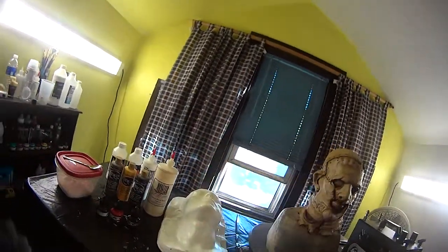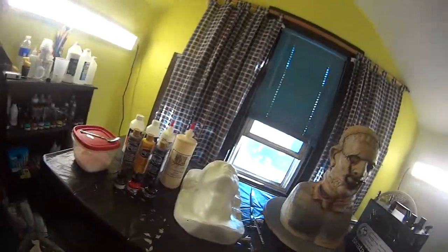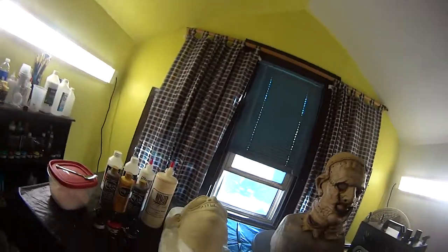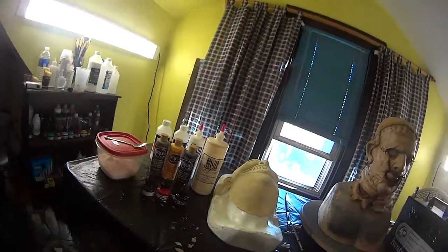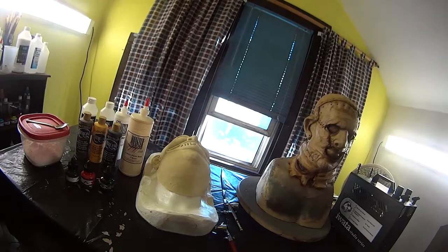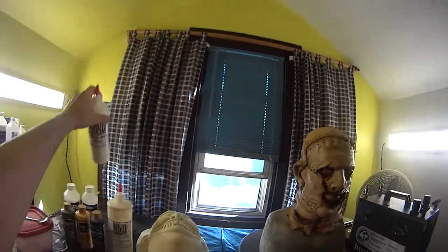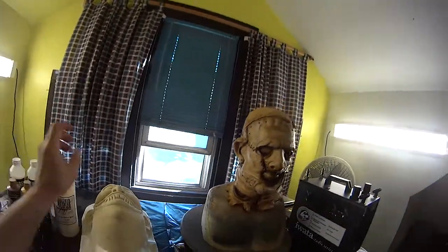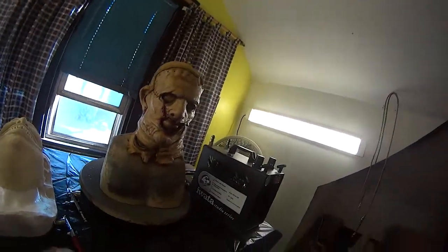Recap: after you pull your piece, you wash it with citric acid. You mix your latex paint base, make sure it's nice and covered all the way around. Do your acrylic washes or whatever paint methods you have. But the most important thing — Monster Makers Perma Wet to protect your paint job — and you should be good. That's how I get it done. This has been Real Talk with Natalia. Enjoy your day. Bye.